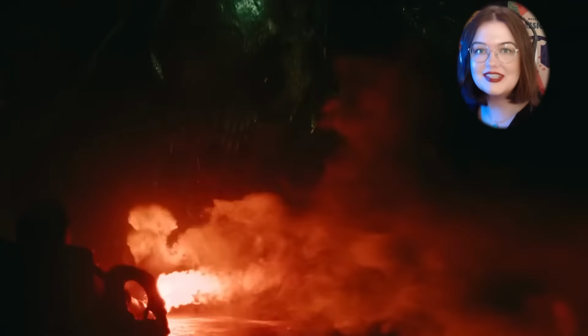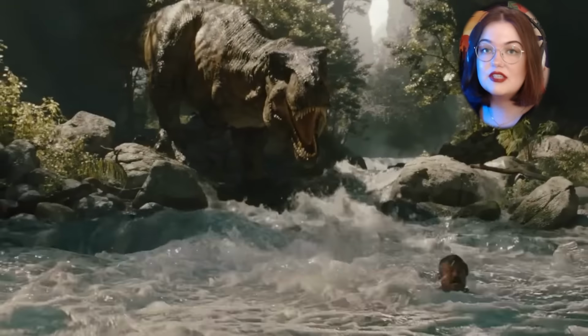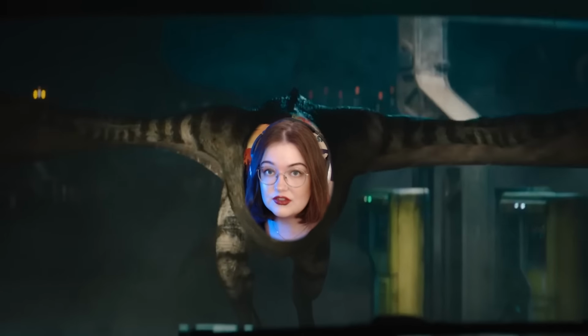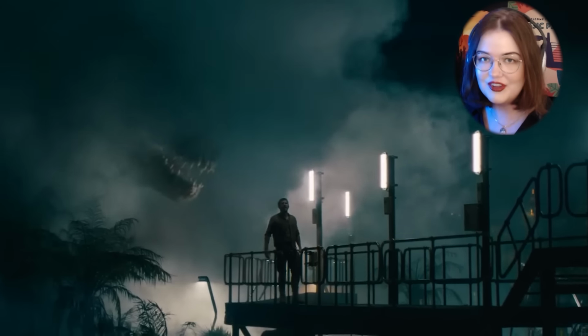We finally have the second full trailer for Jurassic World Rebirth, with extended looks at the river raft scene, the mosasaurus attack, the D-Rex escape, and even the full reveal of the Mutadons. In this trailer analysis, we're gonna go through shot by shot and find all the hidden details.